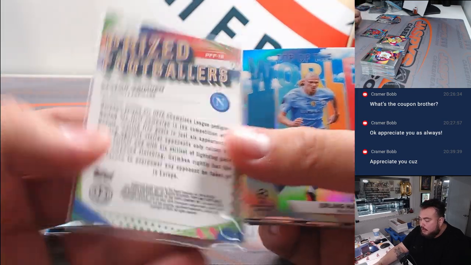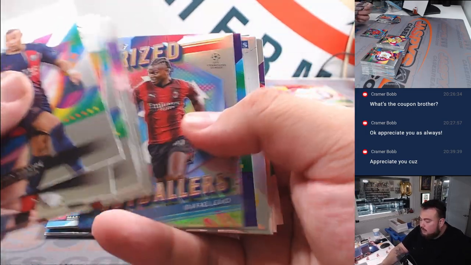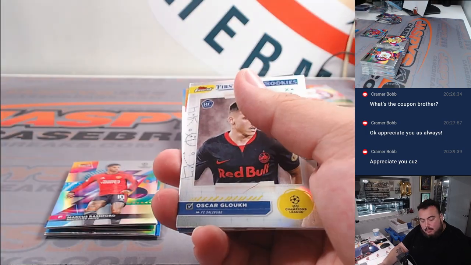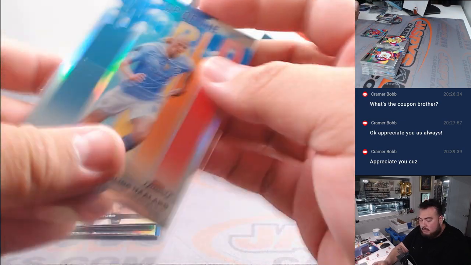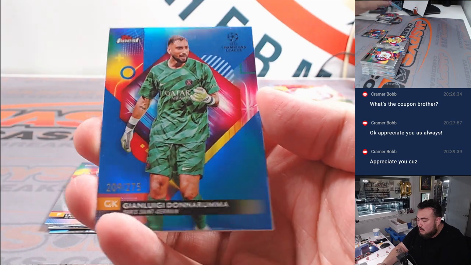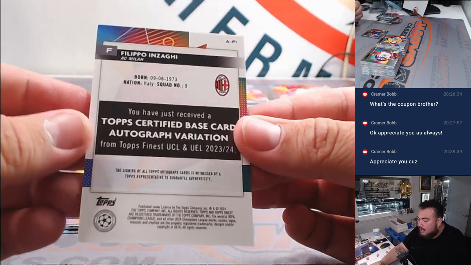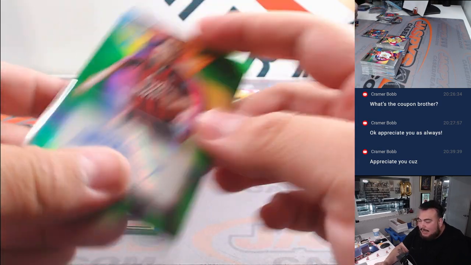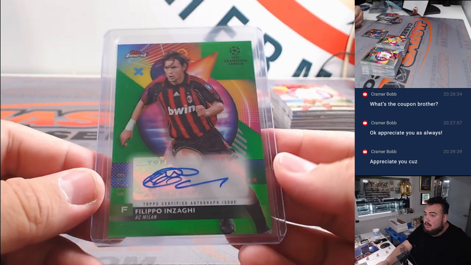Press football is there for Napoli. Erling Haaland, top of the world. And Darwin Nunez to $299 for Liverpool. Alright, let's go with the first auto. Behind Gianluigi for PSG to 275. Yeah, Filippo to 99 for AC Milan. Nice. That was a giveaway if someone bought the Real Madrid combo, which was Tristan. There you go.